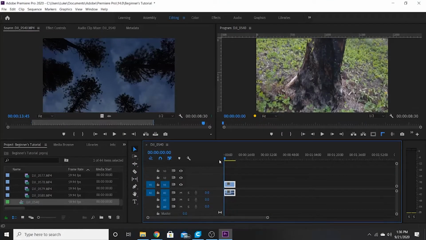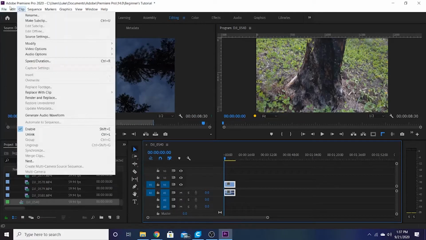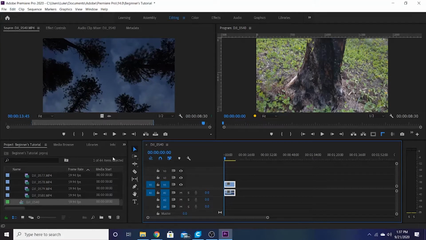Please, please, please don't delete your original file. Just because it's moved in here doesn't mean you can delete it off your computer. If you want to do that at some point, you have to be completely done with your project, and then you'll have to export it. I'm going to go through a video on how to export later. Once it's exported, you're able to delete it off your folders on your computer without any issues.